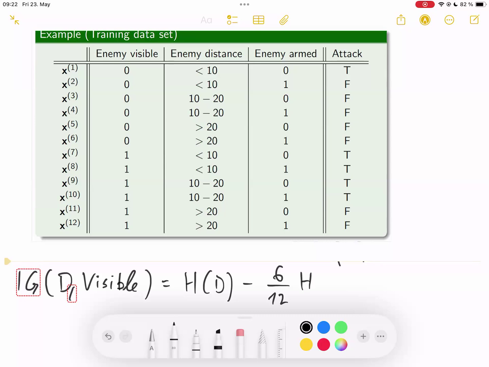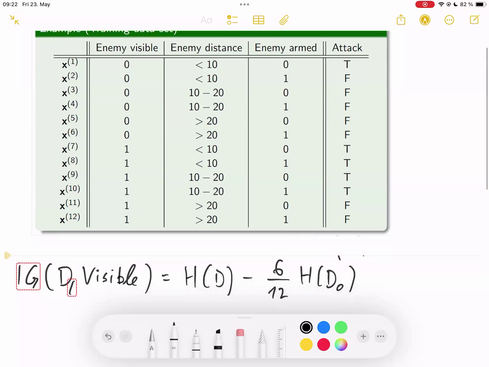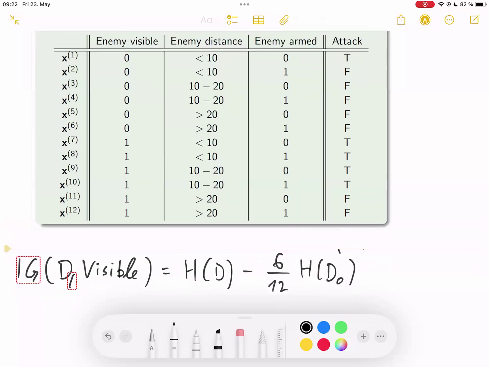And I want the entropy of the subset where visible is 0. So I denote this here by H of D0. And I subtract, again, 6 divided by 12 as a factor of the entropy of the subset D1.